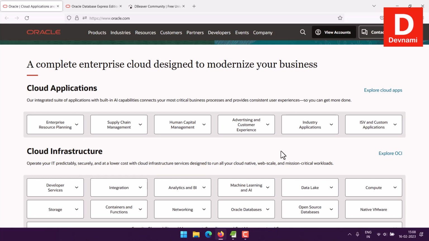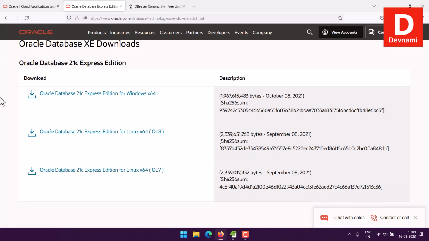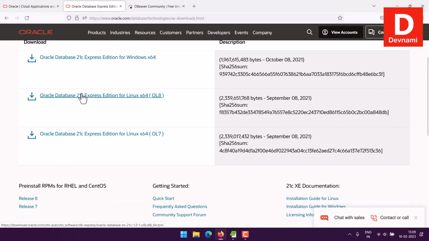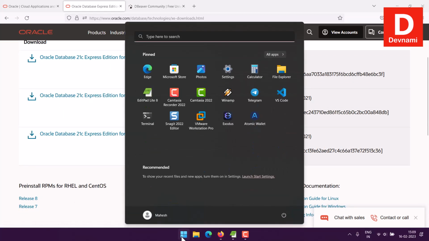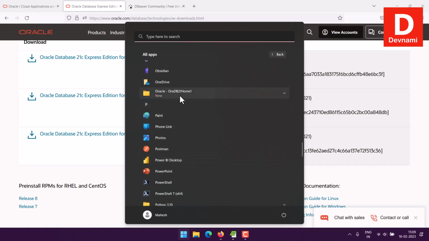Okay, so let's take a look at how you can connect Oracle XE Edition to the DBeaver tool. Let's say you go to Oracle and find the XE Edition database. You can download the version that is available, so it could be 21c, 23c, or maybe 25c in the near future. Based on that, you can simply download the installer and run it with admin access. Once you install that, you will be able to find it within your Windows menu, under Oracle.